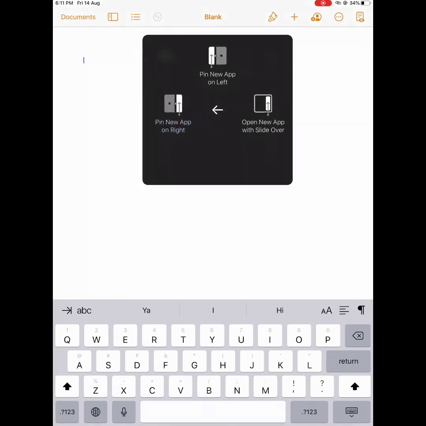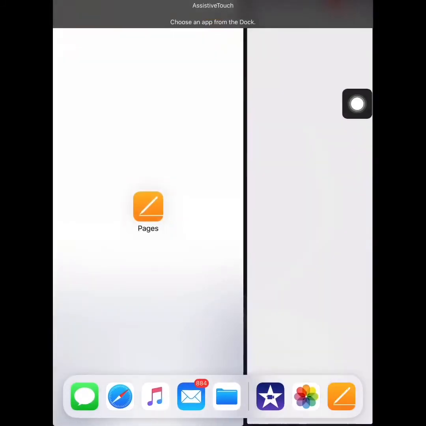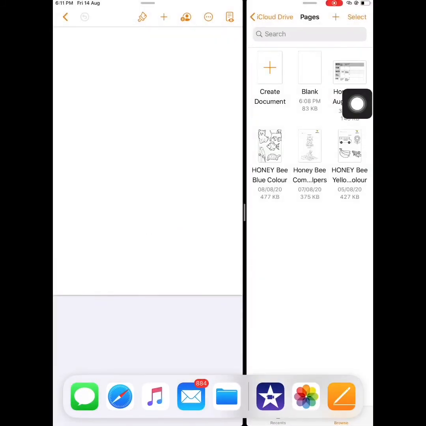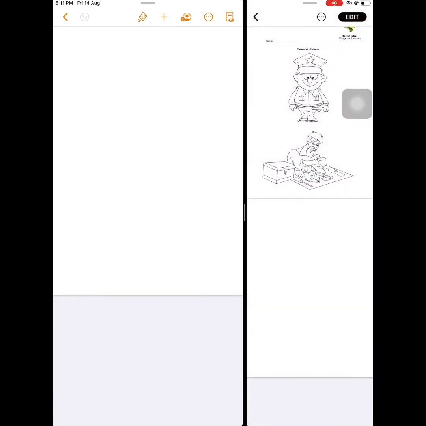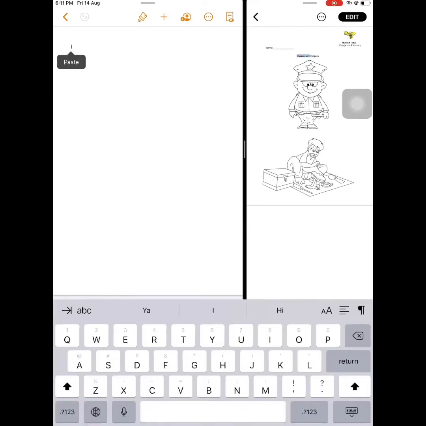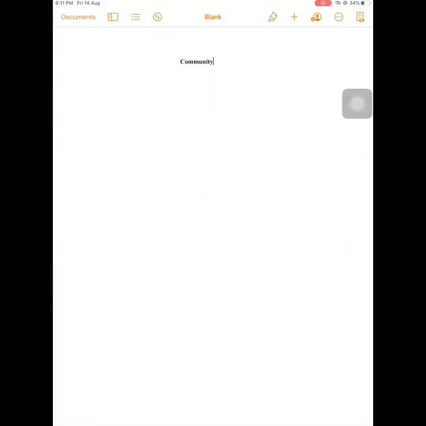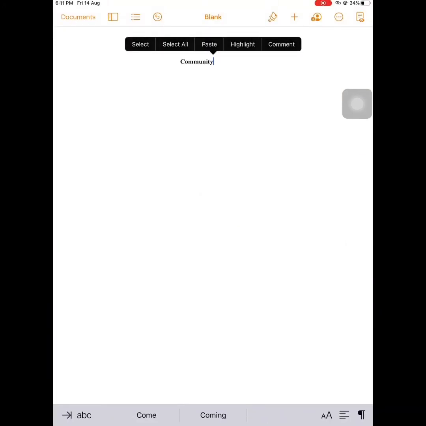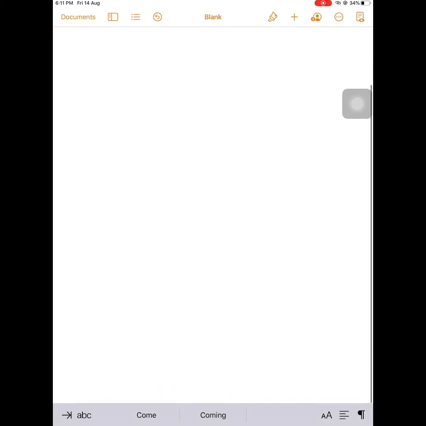If you don't, some people might not, because it's not showing since I'm recording it too. Then I can access, if I want to get this word copied and paste it, see, on the same screen. So it's not compulsory that you need assistive touch for that. Wait, I'm going to show you.